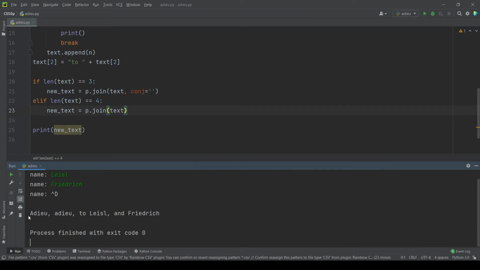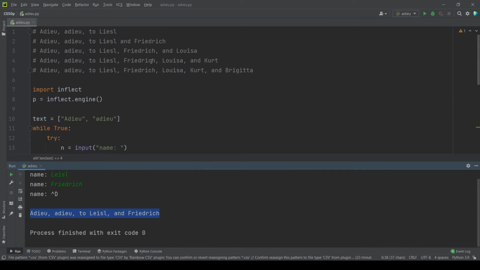So yeah, this looks like it's working. Let's just check. There's only one thing missing: we need to remove this comma, because if you see here, they are only separated with an "and" without any commas here.